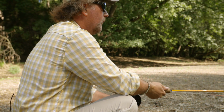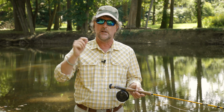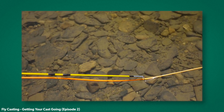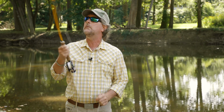When you really look at this, I've said it many, many times, and it's true. The upcast and the downcast, or in other terms, the back cast and the forward cast, are exactly the same thing in the opposite direction. And in one of our previous episodes, I told you that one of the most important things you can do is start with your rod tip on the ground, okay? You start with your rod tip on the ground, get it moving, form your loop.